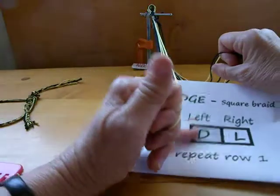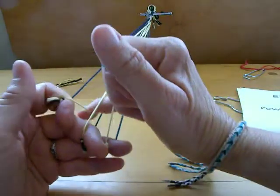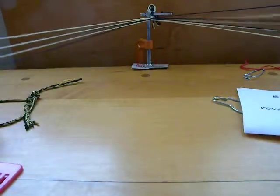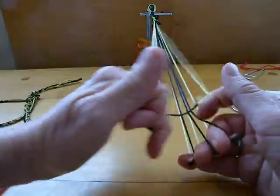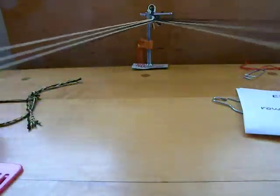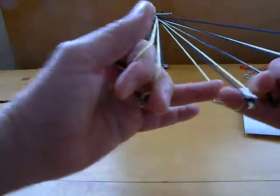So the chart says left dark, right light. Left, light is up, I want dark. When I'm following it, I just say dark. I don't even say turn or not turn, I say dark, and I know I need to turn it, because it's light. And the other side, light. Light, now it's light. Dark. I want dark. I want light. Dark. And the side light. So it's automatic, in that I don't need to think anymore. I know now I'm in pattern. I can just braid this square braid pattern that I call edge.